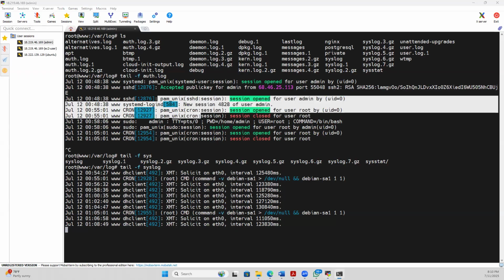Anybody that is trying to SSH into this server, like I said, ssh ec2-user at the IP address for this server.